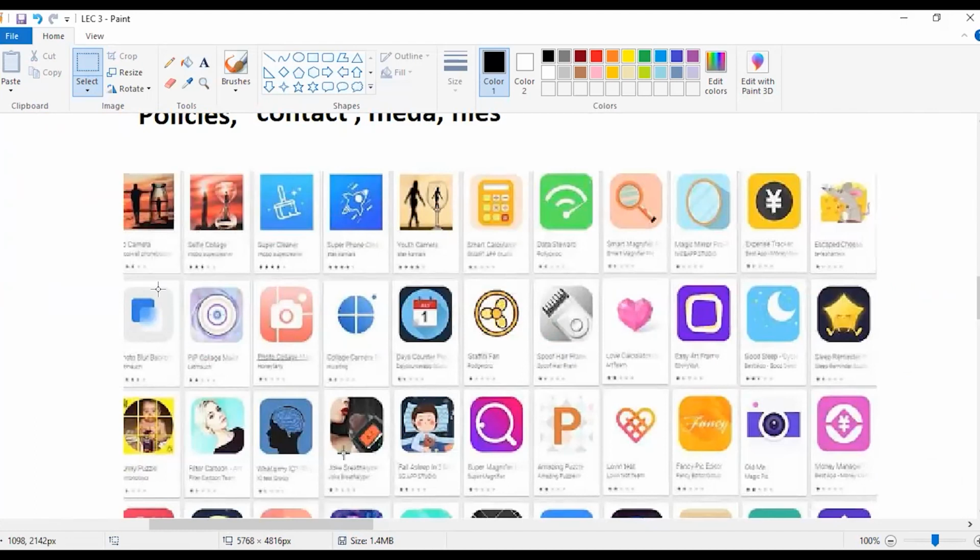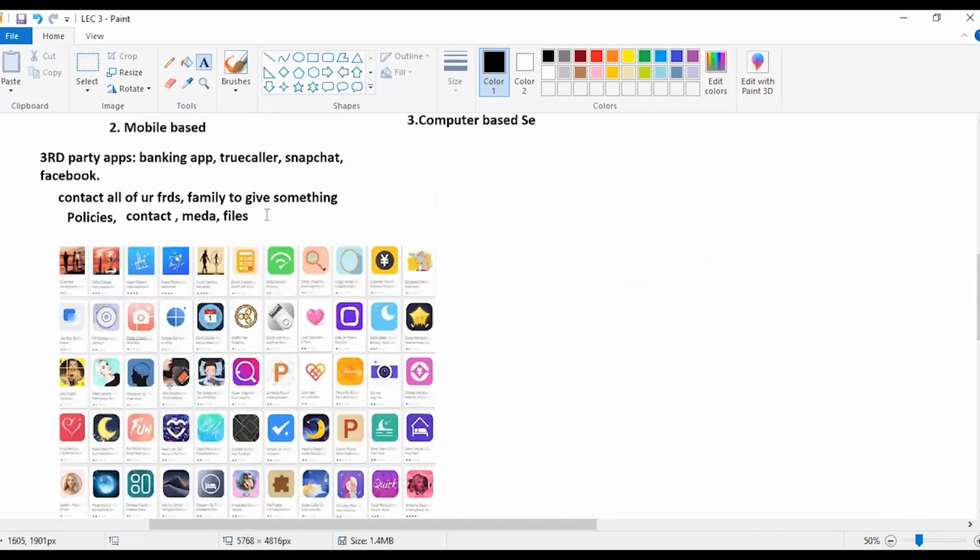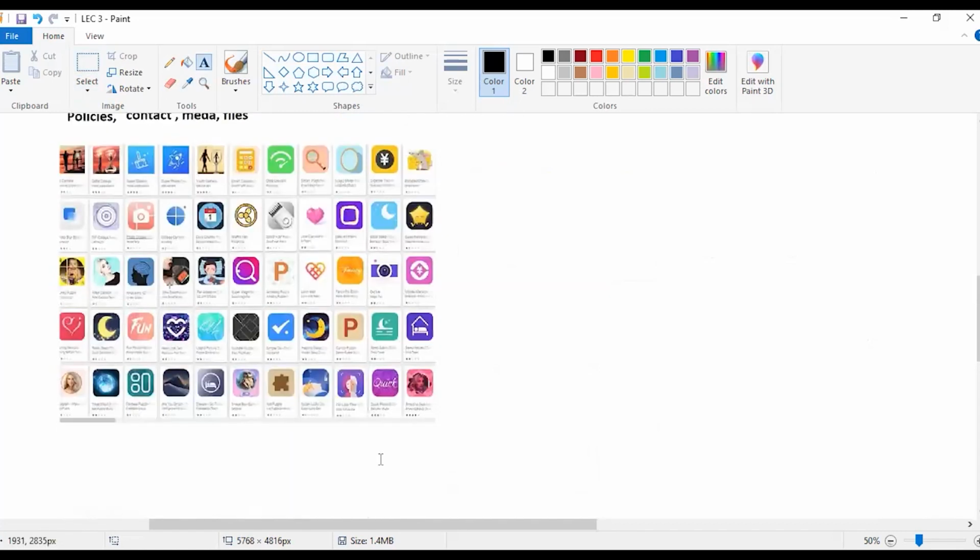Some of them contain adware. You might have seen that when you open any application in your mobile, there are various ads down at the bottom of the screen. There are lots of ads. They are the adwares. They are not genuine apps. And these are some examples of it.